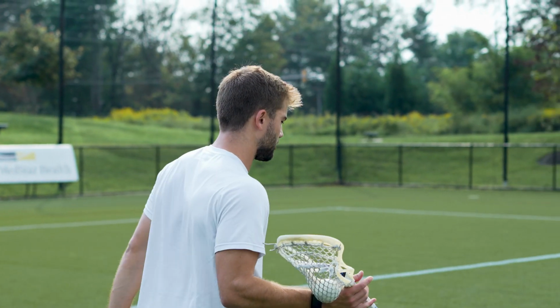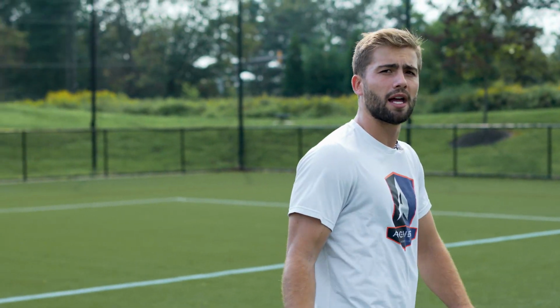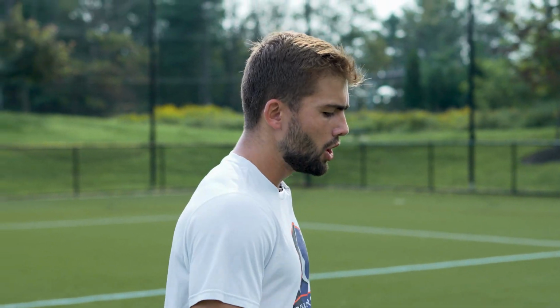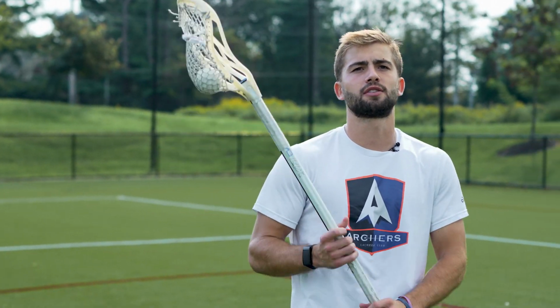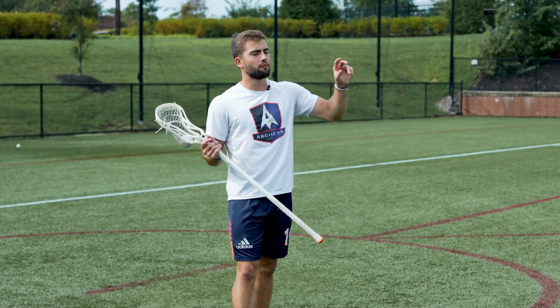Now that's mainly on the wing. Now if we go over to X, all right, there are a few other things that can come into play with passing. When I'm on the wing over there, there are some passes that I probably can't throw, and that's just because I'm playing with people who are right-handed and left-handed. But when I move to X, I can see everything. I can see the entire field, but more importantly, all of my teammates are facing the goal to be able to just step into the ball.